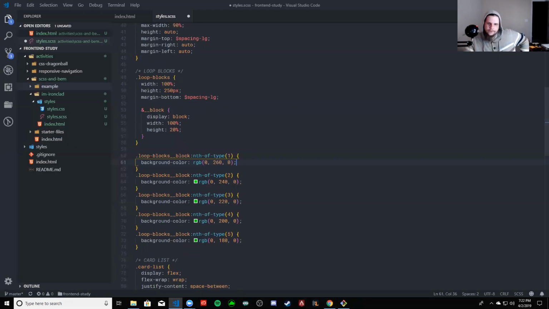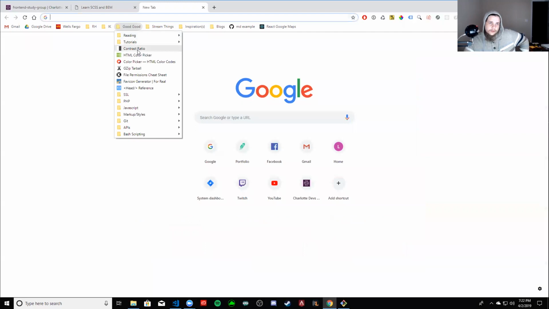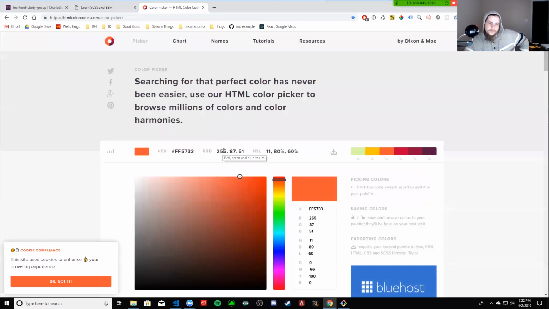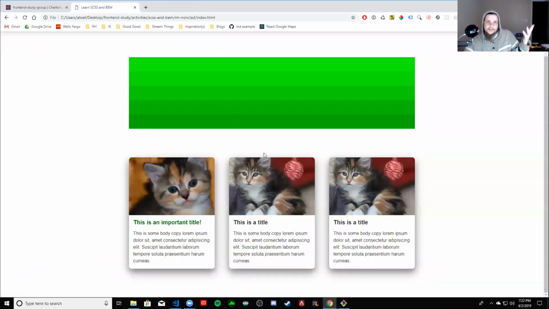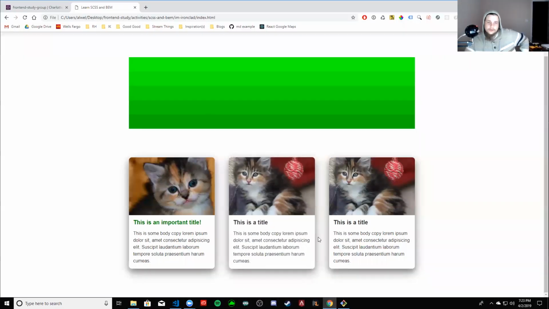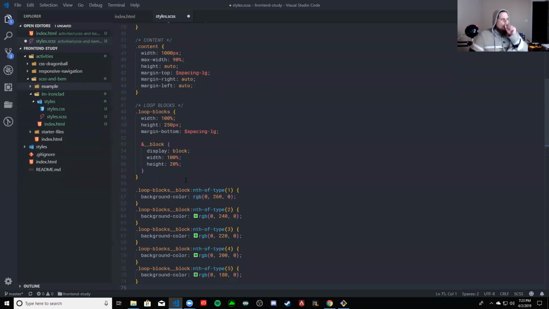Let's check it out. I'm going to check it out right now. I think I've got a color picker. 255. Yeah, so you see here an RGBA color, RGB. Yep, 255 is the max. So if you do 260, it just defaults to it. I think I just did 260 because of the 20s. I just went for increments is all. So what I probably could have done was 250, 30, 10, 190, etc. Anywho, thanks for pointing that out. It's a good catch. Don't want to mislead any of y'all.